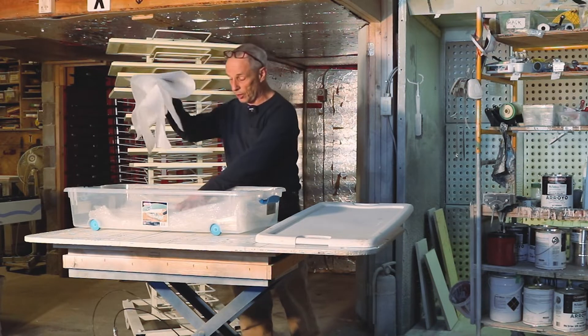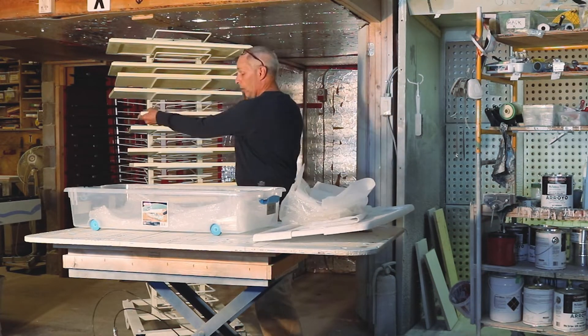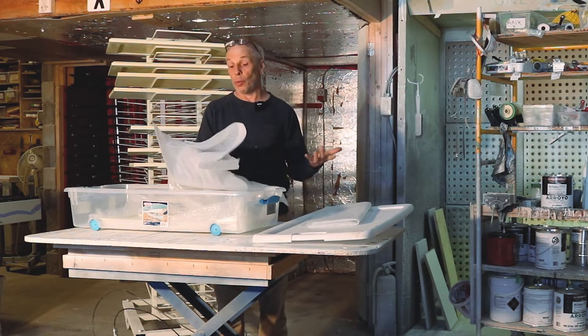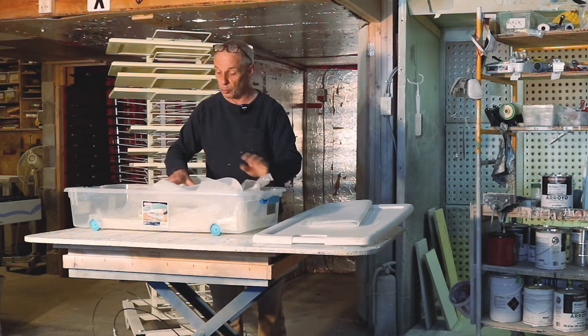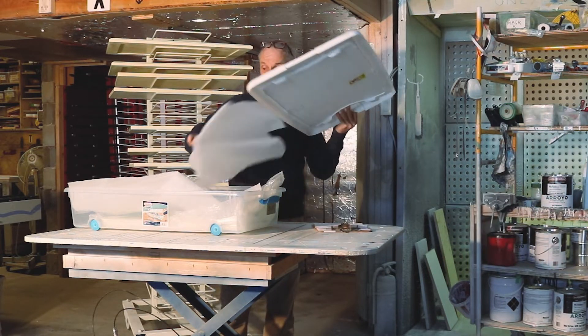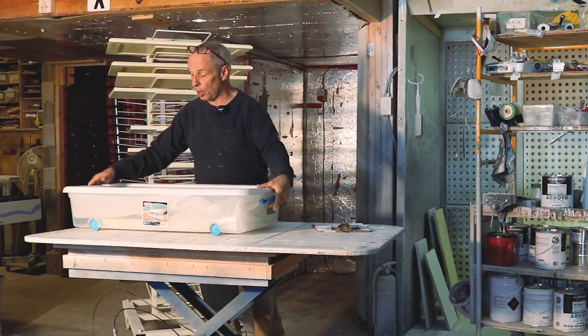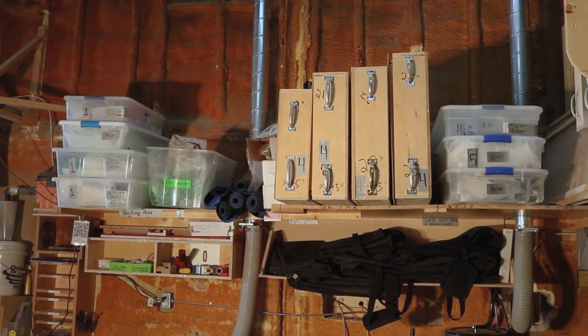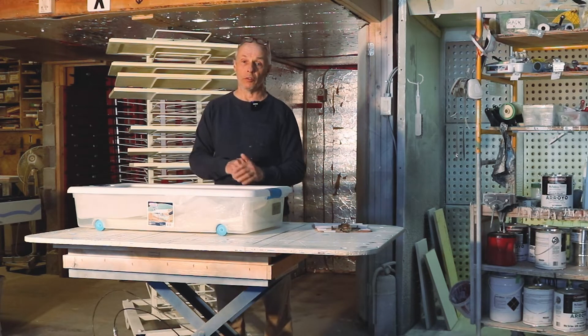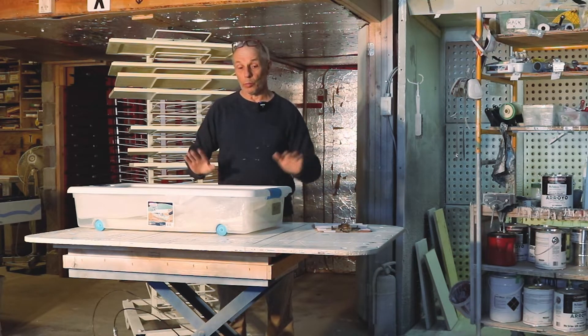For example, cabinet doors we just pack in boxes, and I never even buy foam. This foam is just left over from other people and it always gets reused. At the end of the job it just comes back to the shop — we take the stuff out. So 100% reusable packaging, we have no packaging garbage.